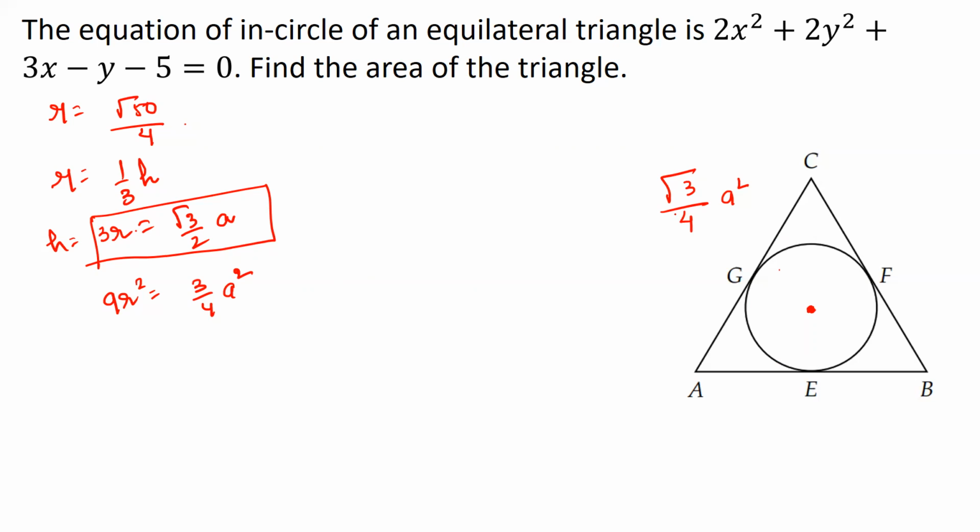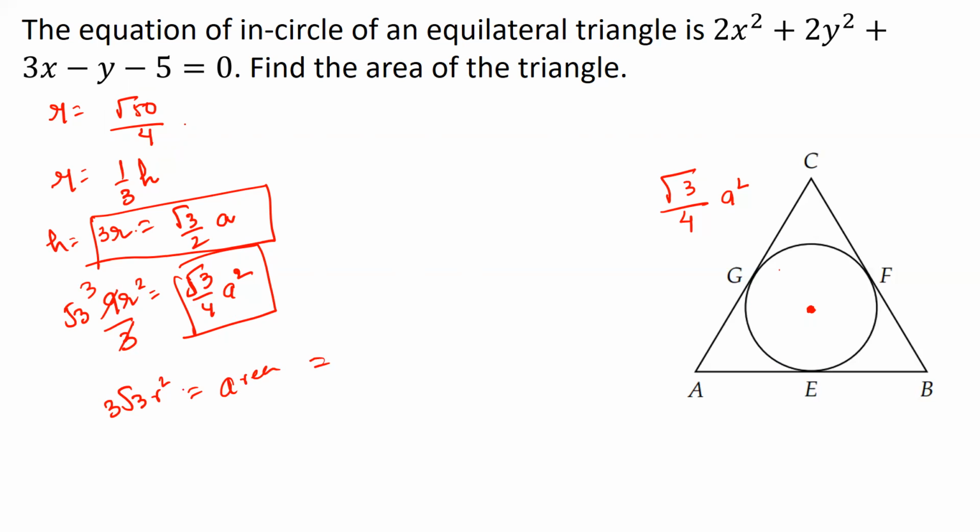But what we need is √3/4 a square. So 4 we already have. Let's bring this 3 on the left hand side. So if I bring this 3 on the left hand side, and if I bring in √3 on both the sides, then I have got the value of √3/4 a square. I just need to simplify this bit and put down the value of r, which I already have from here. Okay, so let's simplify. If I cancel this 3 with 9, so 3 times 3 is 9. So I have 3√3 r square is equal to the area which we are interested in.